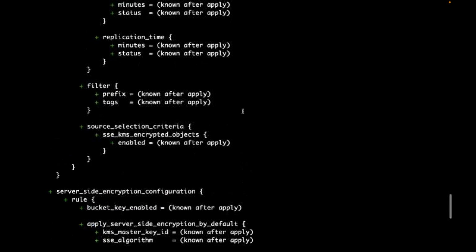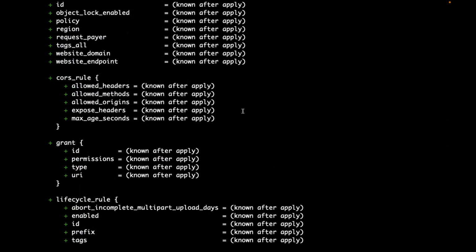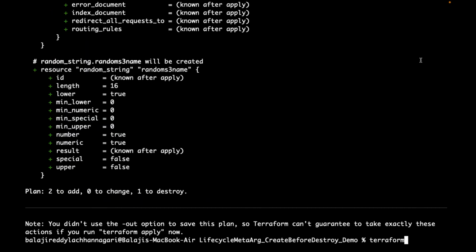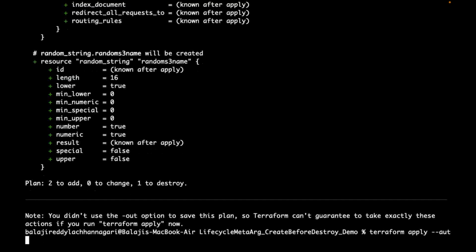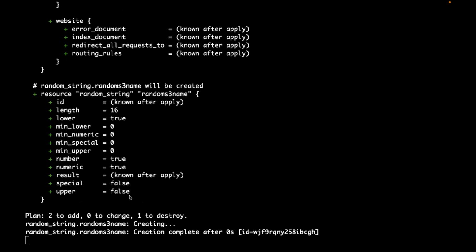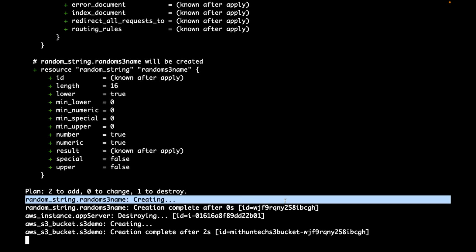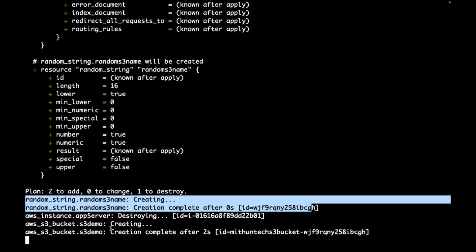If you see, it is able to identify the dependencies. When we are applying, it knows what resource has to be created first because of the implicit dependency. Now if you see, it is creating a random string first, before creating an S3 bucket.